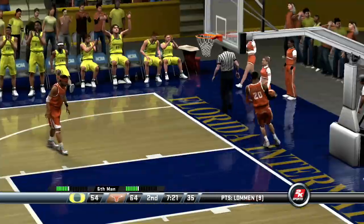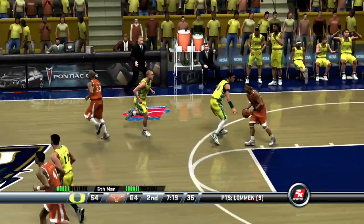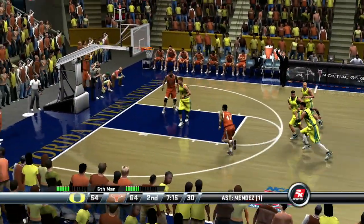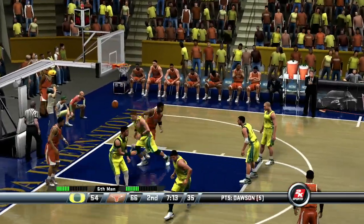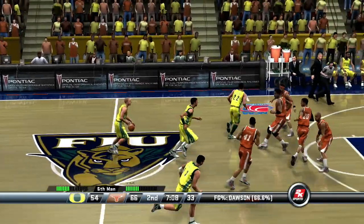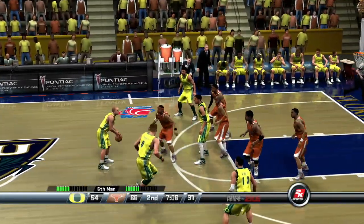That last three ball is drained by number 50. He will drop those on you all day, Vern. A big fella with some serious range. You can't lose track of him. He's really a threat anywhere on the court. These people are loving it. You think it's getting loud in here or what?